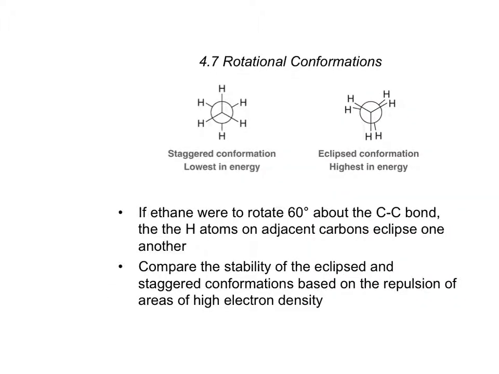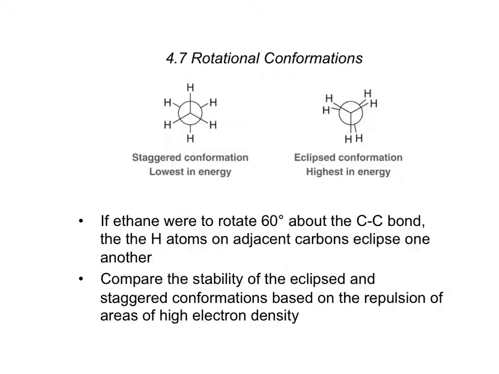Okay, so we're going to start with ethane again because it's the easiest one to look at. The two conformations that we're super interested in are what is called the staggered conformation, where all of the groups on one carbon are staggered and offset with respect to the back carbon. So in our Newman projection, this is our staggered conformation. Everyone's completely offset. We have a dihedral angle of 60 degrees here. So this is 60 degrees.